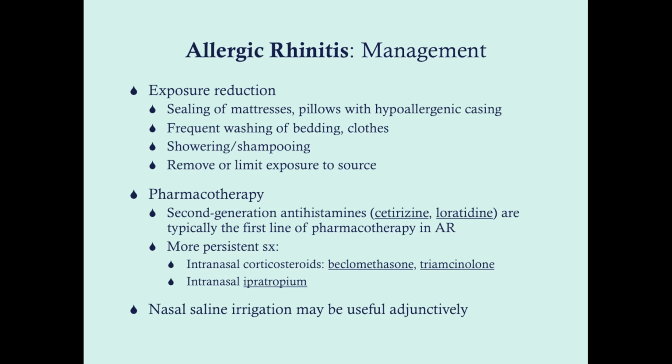Okay, so other things that can be done. I'm not a pediatrician, but I have seen that pseudoephedrine can be given to children, I believe, over the age of 2 or 3. I would personally not want to provide that to a child if I could avoid it, just because of all of the adverse effects, and because we have these antihistamines and these intranasal preparations that are just as effective. In general, you want to avoid nasal decongestants, especially in patients that are going to be using them frequently, because we want to avoid that rebound rhinitis.